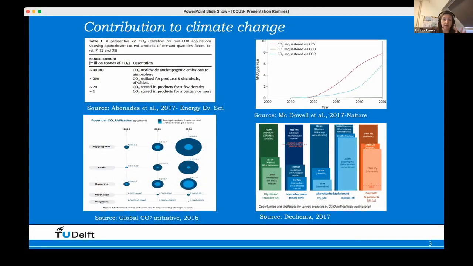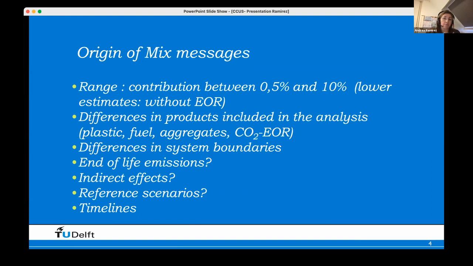When you look at what is causing this polarization, it is the disagreement on the role, the benefits, and the bottlenecks. These are typical examples of studies posing different pictures. What makes it very difficult for any person outside, but also for policymakers or decision makers in industry, is that you cannot compare the assessments one-to-one. Within their own boundaries they have valid points, but when you put them together and ask, does it make sense?